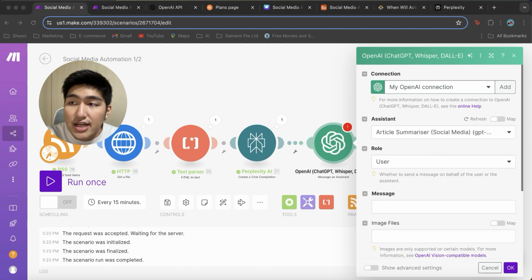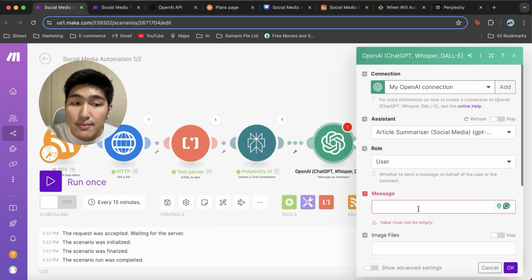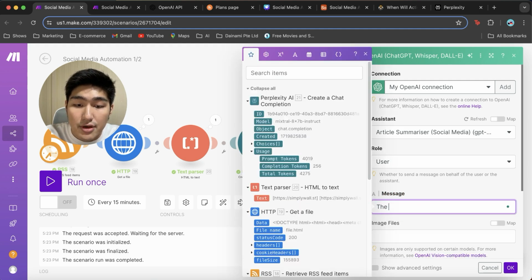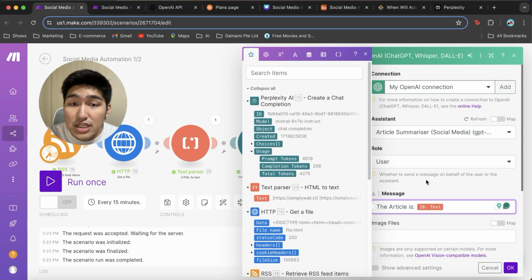Awesome. And once we have the article summarizer, we want to give it a prompt. As we have already given it all the instructions of what it needs to do in the assistant, the only thing that's missing is that it doesn't know where to get the information, such as the article. And so we're going to click message over here, and we're going to type the article is, and we're going to click text. That's where we have gotten the information about the article.